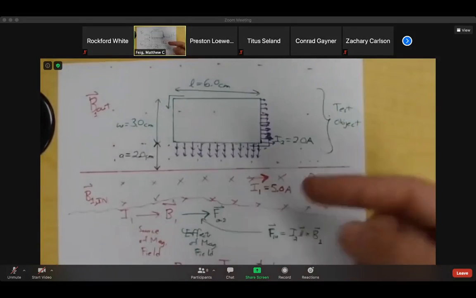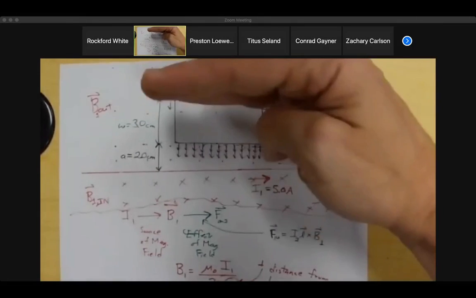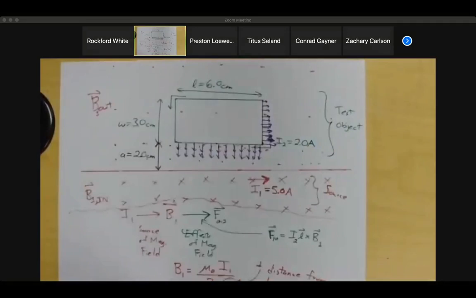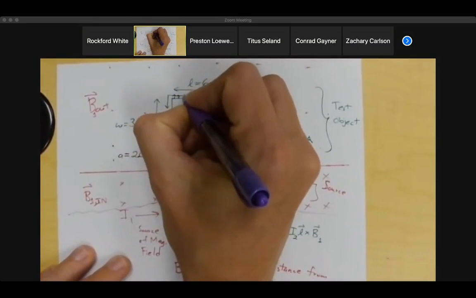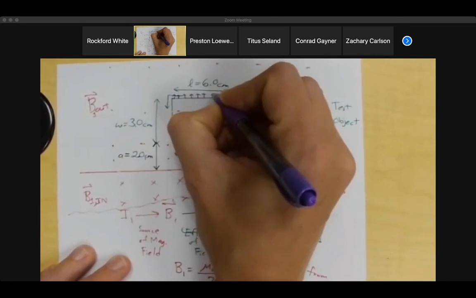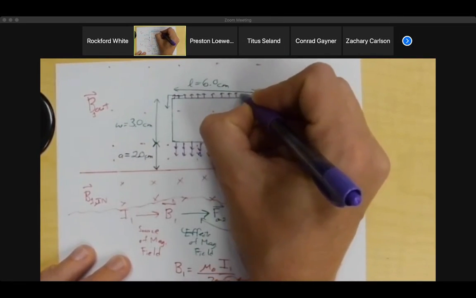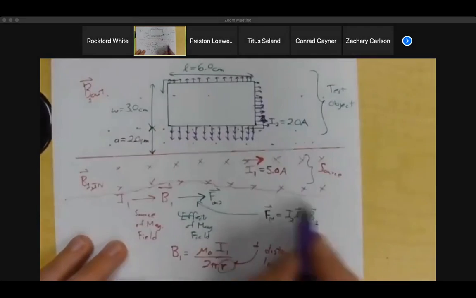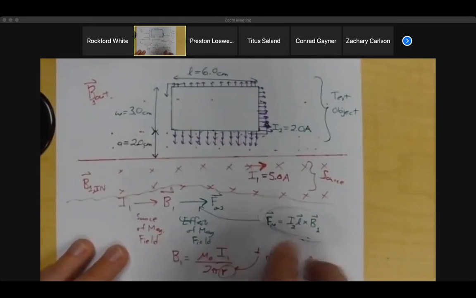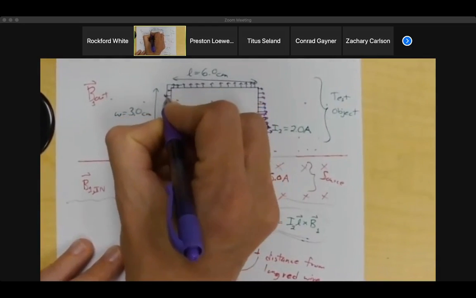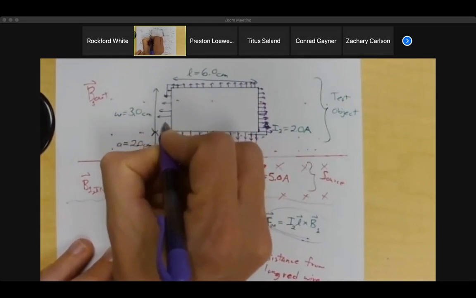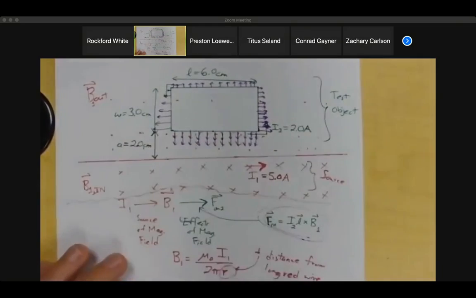I could do right-hand rule one more time. Current or length vector is that way. Magnetic field is out, and my thumb points up. So all these feel real short vectors upward. And you can add those up to get a net force on the top loop. And this equation will work really well on the top loop and the bottom loop. And then the right would be short, longer, longer, longer. Pretend those matched up. Okay, something like that.